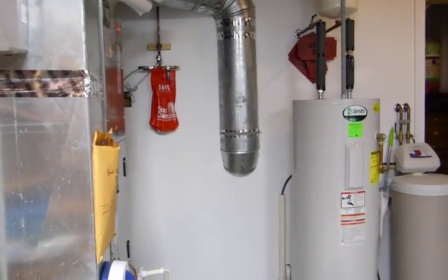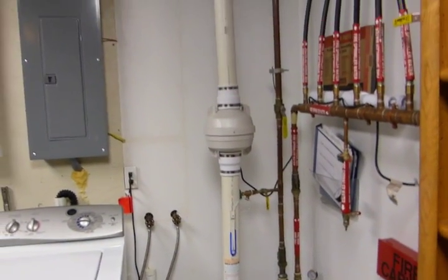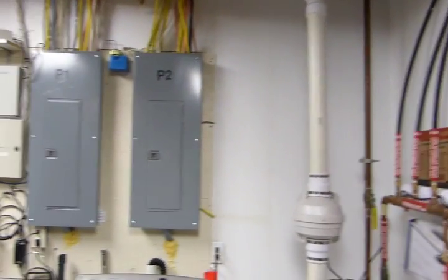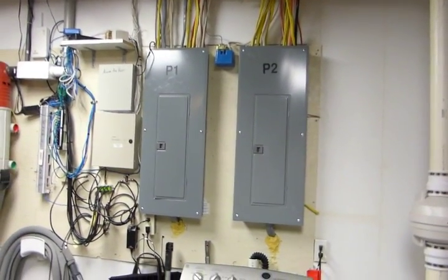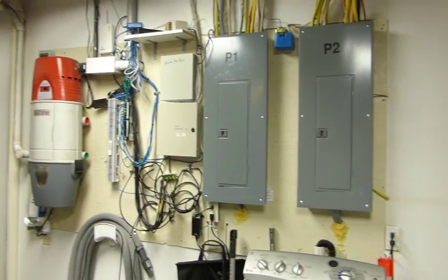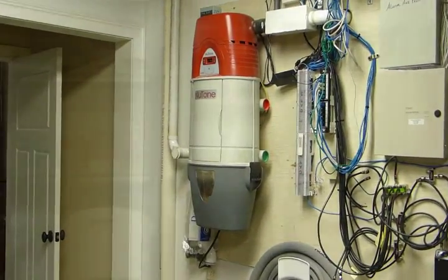We also installed a radon pit in the house. That's something a lot of people are concerned with, so we went ahead and did that. The house has a 400 amp service, which is not normal to a house, usually 250. So we installed 2 panels, which makes it a 400 amp, plenty electric. Installed a central vac, which is a new tone out throughout the house.